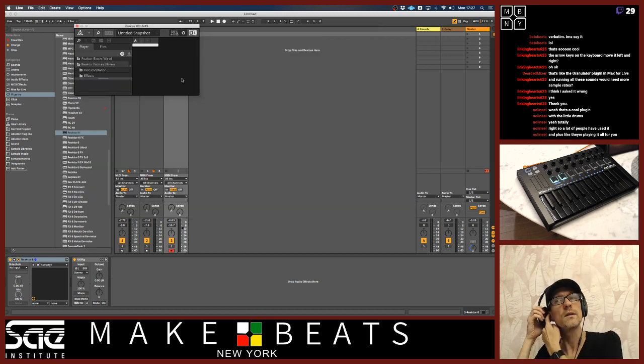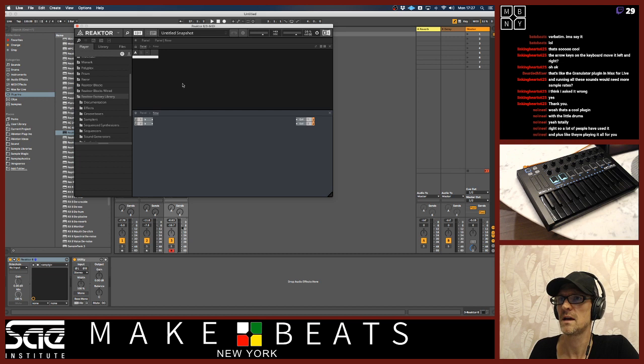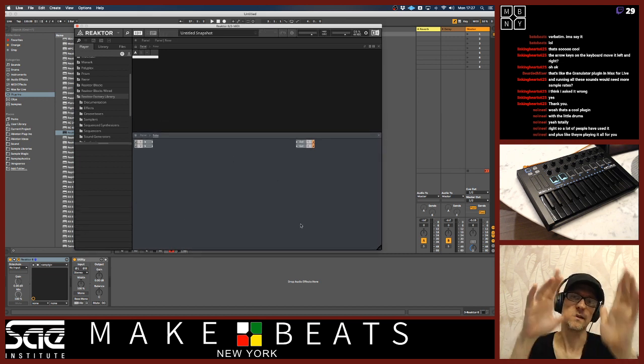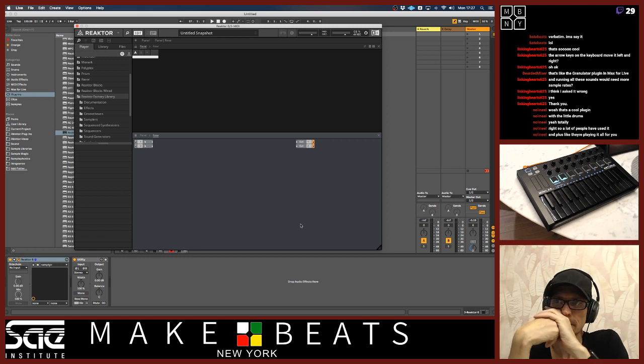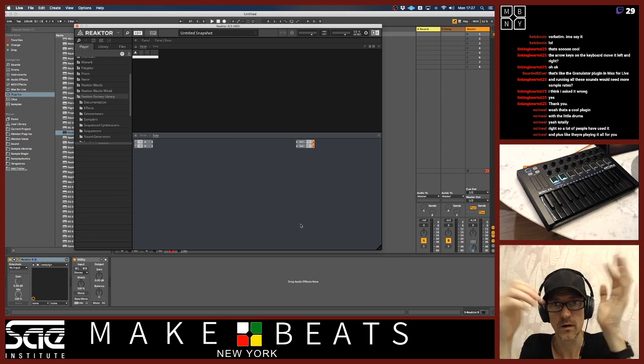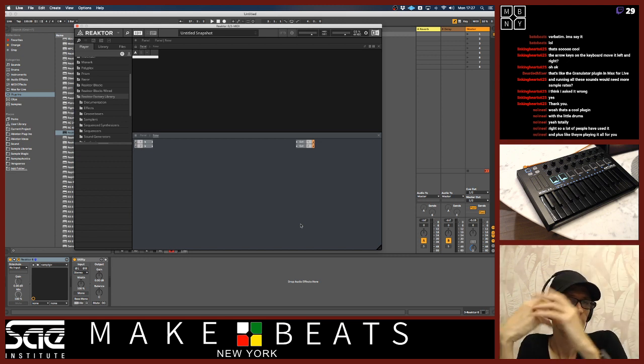It used to be that when you opened Reaktor, it looked like this, and you had to go in and edit Reaktor, and make your own sounds and play with things and connect things up. It was tricky to use at first, but it was nerdy enough, and there's enough nerds in the world that people started making a lot of cool things with it pretty quickly.